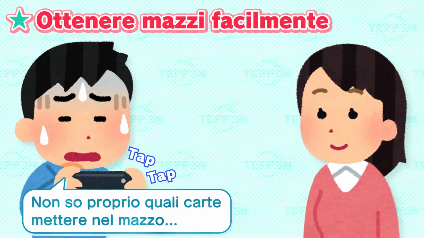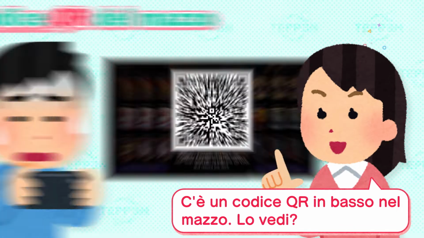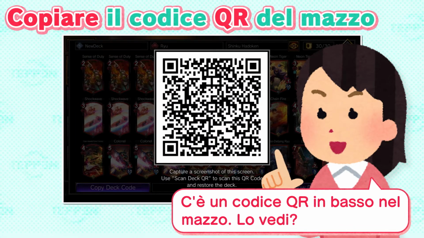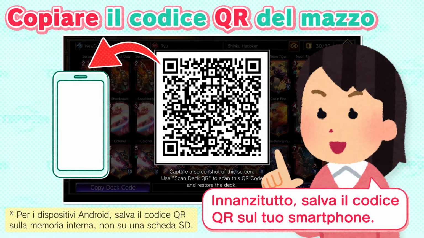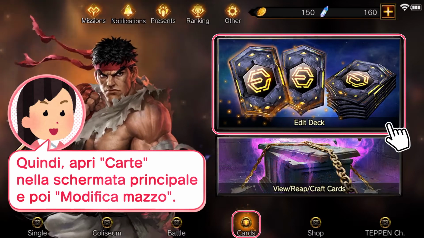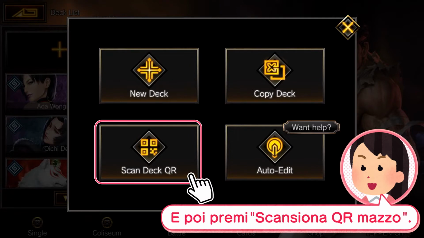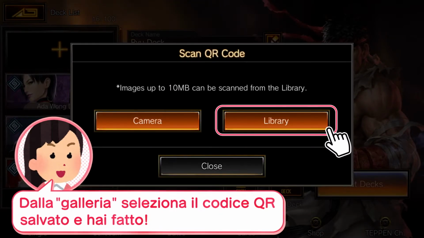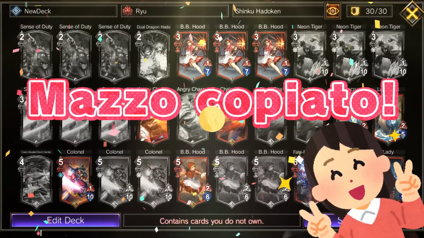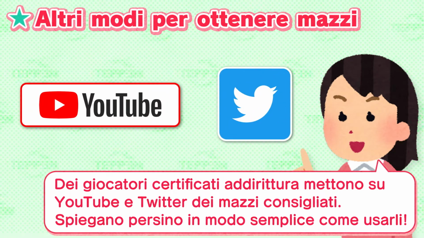I have no idea which cards to put in my deck. Then how about we try copying a deck QR code? Is there a QR code posted below the deck image? Yes, there is. First, save the QR code image to your phone. Then, go to Cards on the home screen, open Edit Deck, and press the plus button at the top. Next, press Scan Deck QR, go to Library, and read the QR image you just saved to your phone. Done! Copy complete! Officially recognized players also provide recommendations and easy explanations of their decks on YouTube and Twitter.